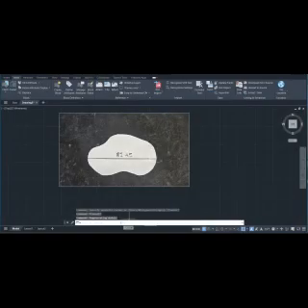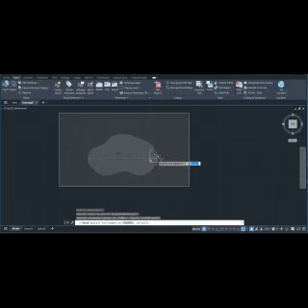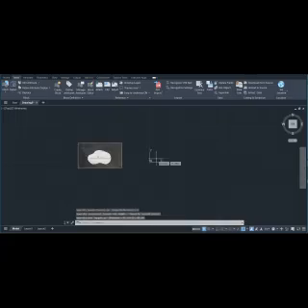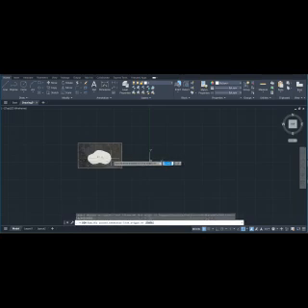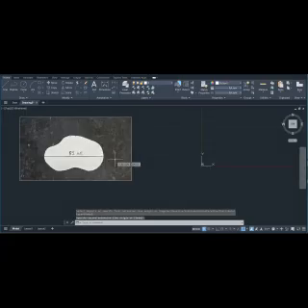We're going to scale it now. SC for scale. We're going to click on the image, hit enter. We're going to pick a point here. We're going to hit R for reference. So that's our reference point. We're going to take that across to here, hit that point and type in 82.45. All right, so now let's just see if that's even right with our dimensions. Yep, pretty much. All right, so we have this size now.